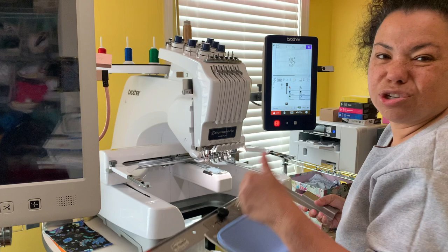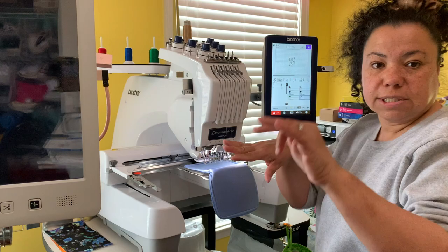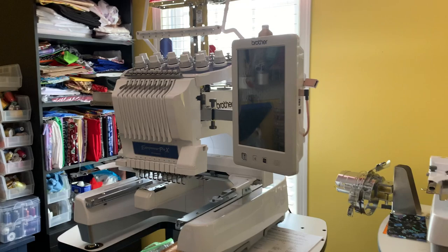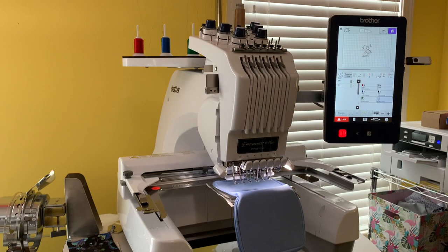Okay, so this is the 6th needle. I could also do this on the 10 needle, which is right over here. The thing is, I've used my 10 needle so much yesterday, I want to give it a break. So I'm going to use my 6th needle, even though I've been using it a lot too, but I figured let me show you guys on the 6th needle, because some people have the 16.